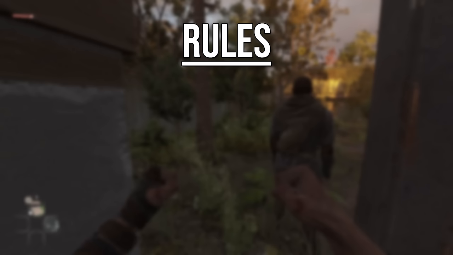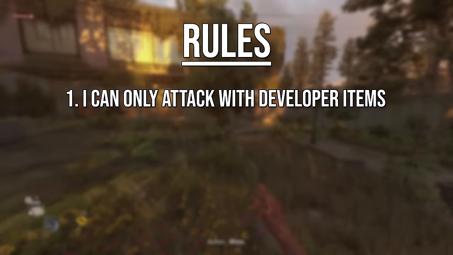Now, for this challenge, we're gonna set three simple rules. Number one, no direct attacks unless I'm attacking with a developer Easter egg item. Number two, no duplication glitches. And number three, no co-op.